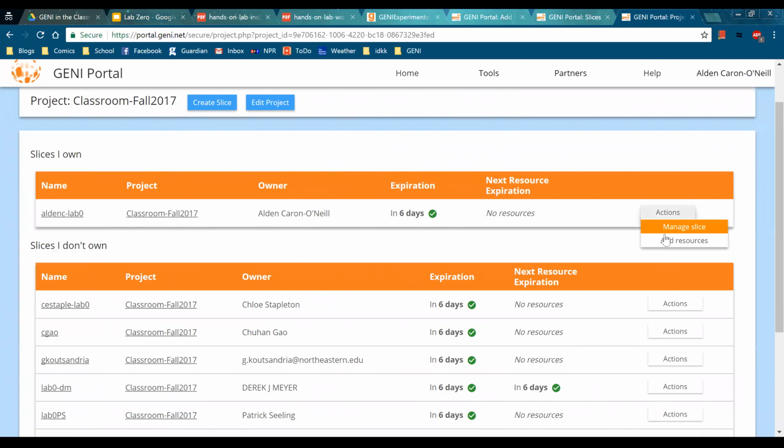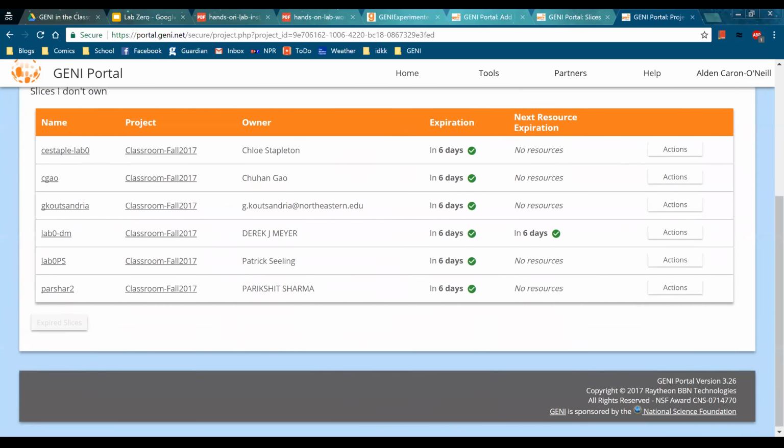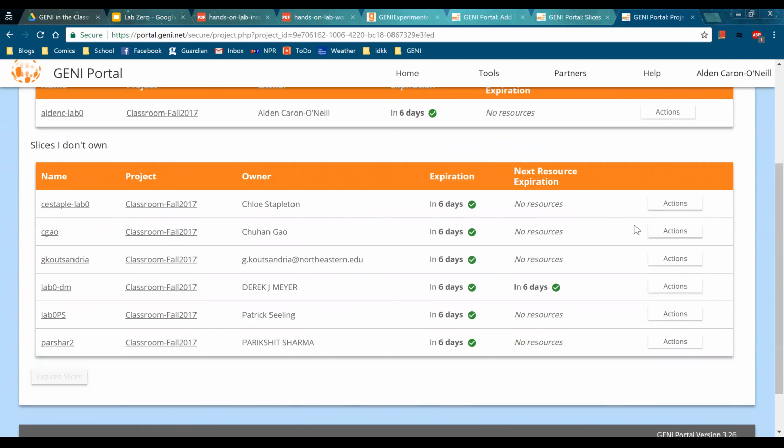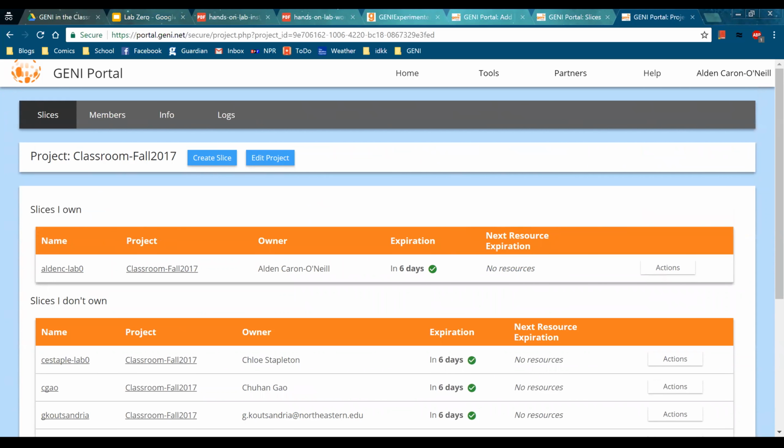Let's see. Oh, the slice is deleted when it gets expired. Yeah, so the slice just is deleted when it expires. So in 6 days, the slice will expire, or you can change the expiration. I'm not sure you can shorten it. You can make it expire in a longer amount of time.